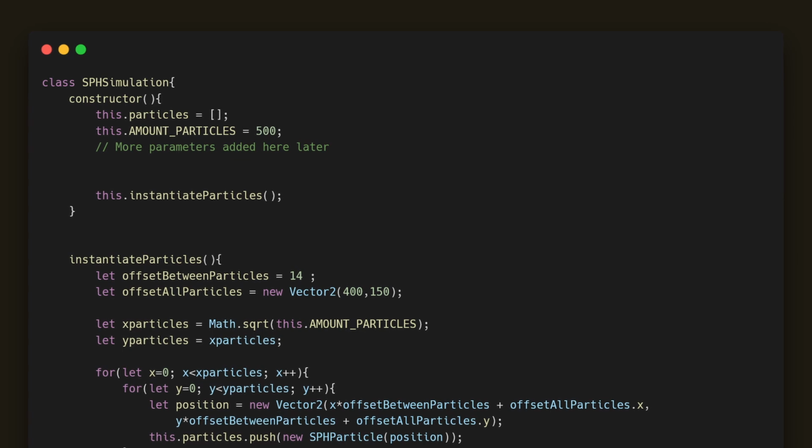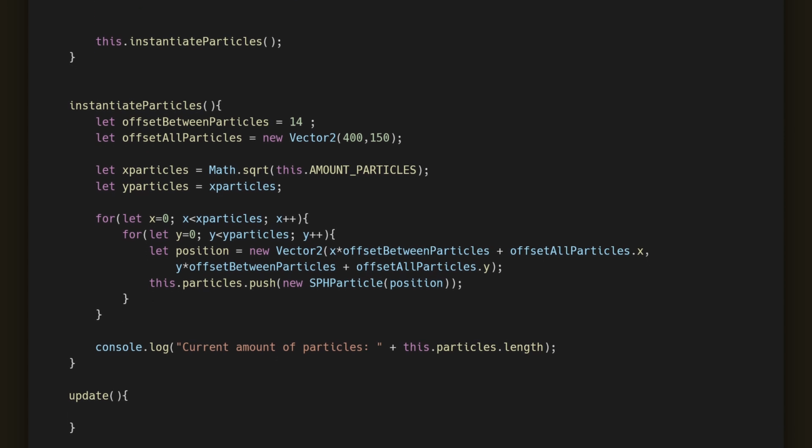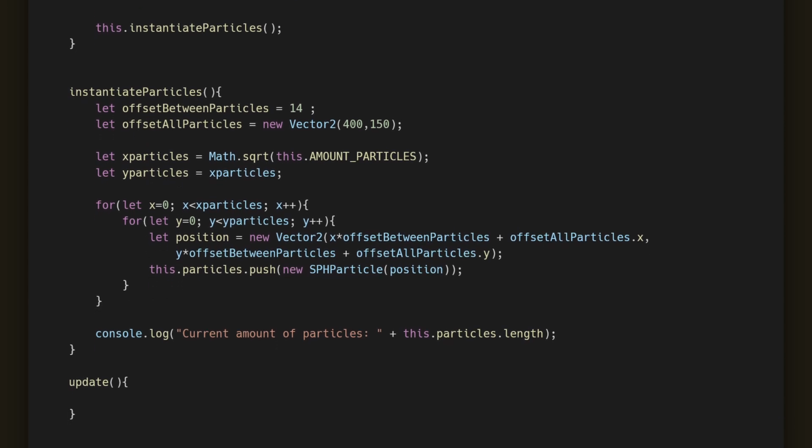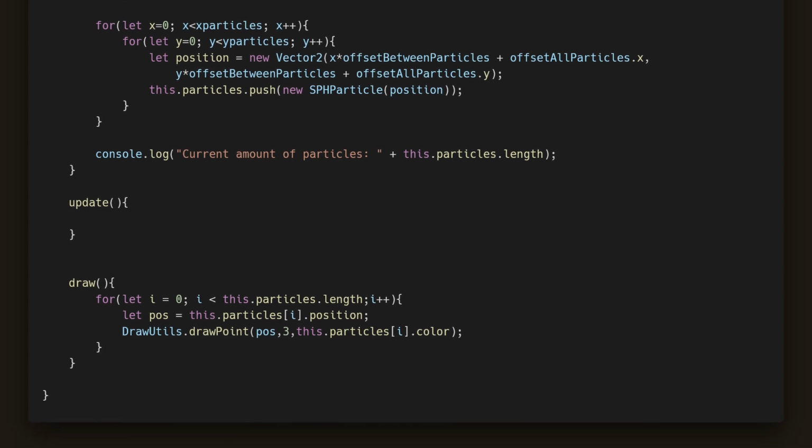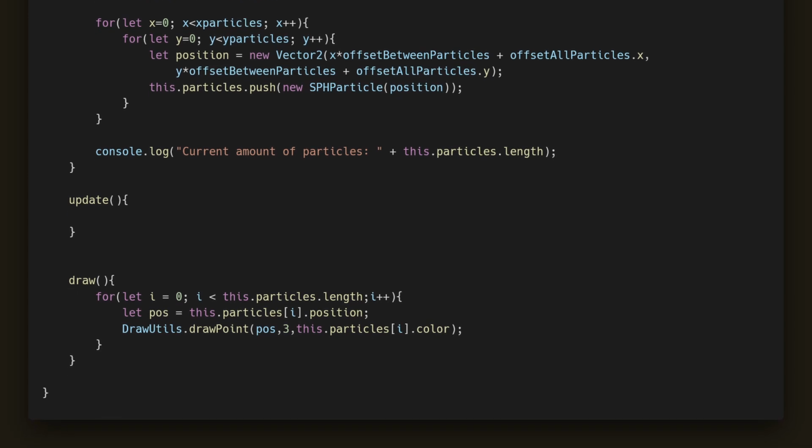Currently in the constructor we make a block of particles, about 500 of them, and we lay them out in a grid and space them apart. Update is empty right now, so nothing is moving currently, and we draw the points in the draw method. Yeah, and then you see a square of blue particles.